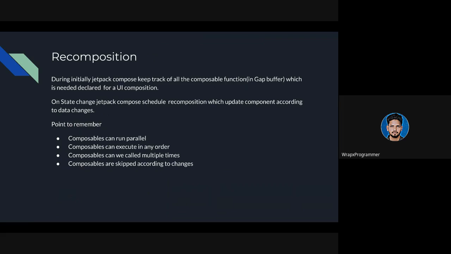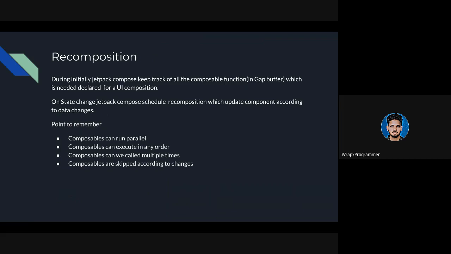Next is a point to remember. Composables can run in parallel. One composable function and another composable function can run in parallel. Composables can execute in any order. There is no order for composables, like it will execute first that, second that, and third that. It can execute in any order. Composables can be called multiple times.